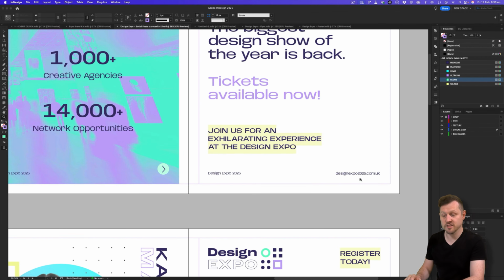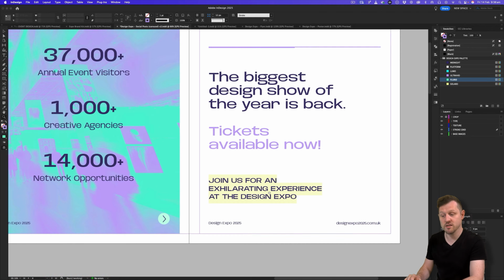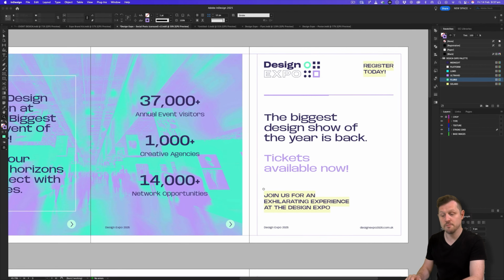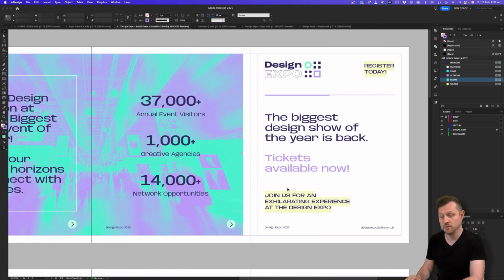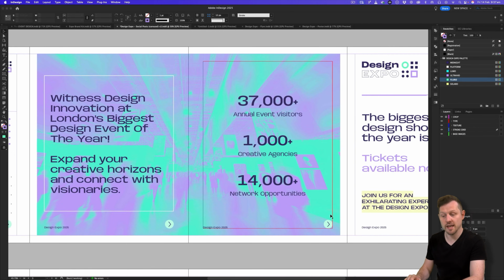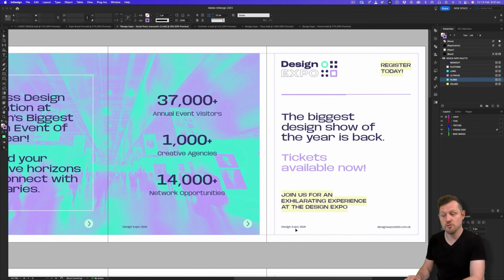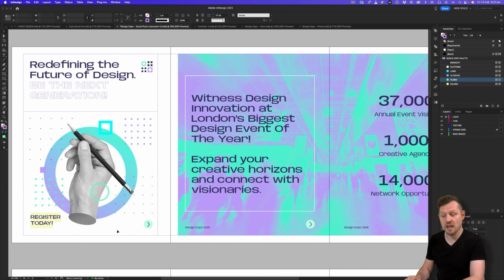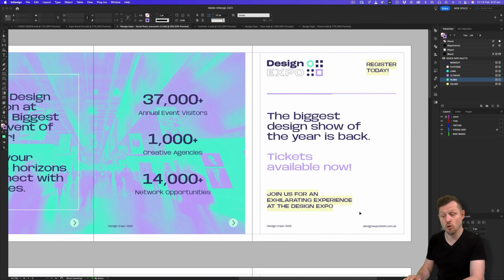These can exist in carousel posts, much like they would in a print document like a magazine, to remind people of the context of what they are looking at, and it can also be used to help navigate through a carousel post, ultimately adding to a comprehensive user experience. In this instance, on page 2, 3, and 4, in the bottom left, we have the title of the Design Expo event. On the right, we have a little navigation symbol to encourage people to scroll through the carousel post. And on the last page, in the bottom right, we have a web address.